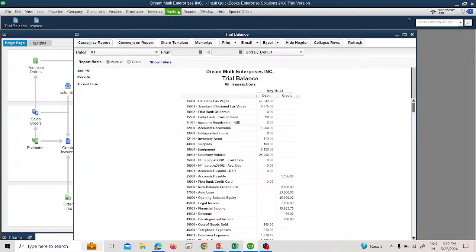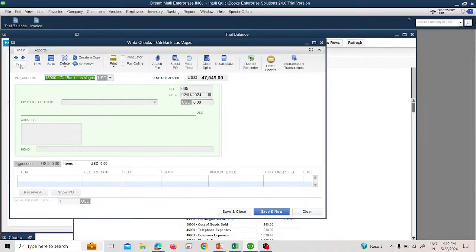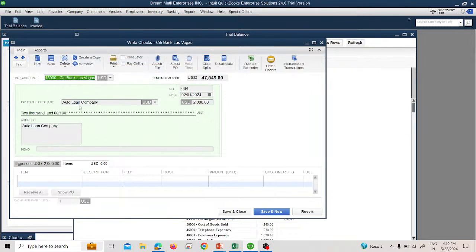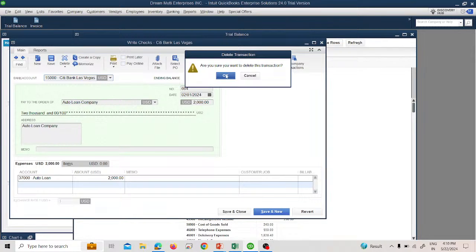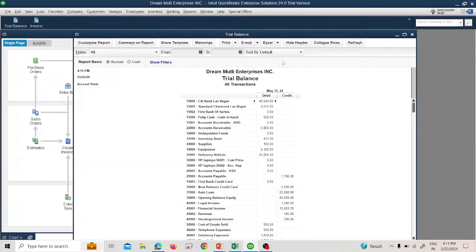First we will delete the check we have created. Okay, we click delete on the check, the 25,000 one we created.